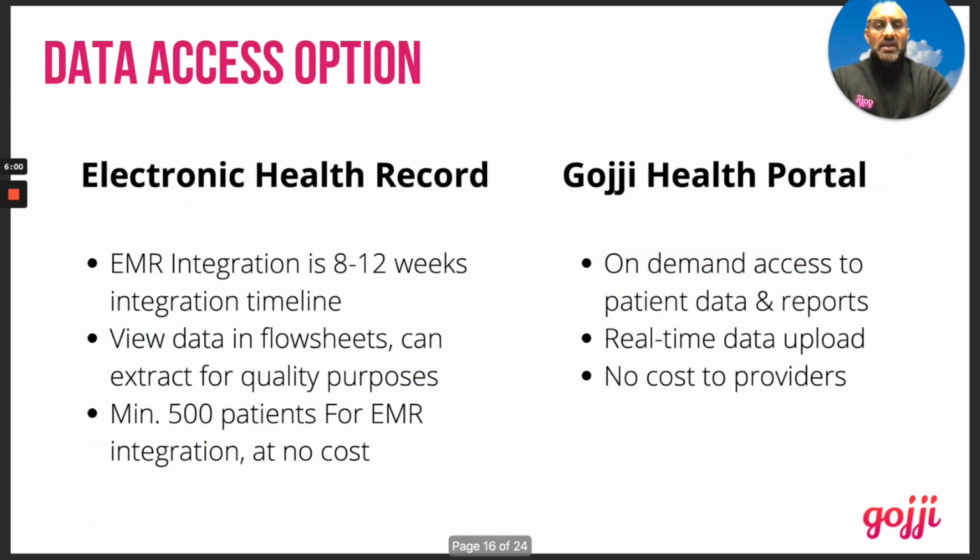Also, we do challenge the health centers to also look at this to help bring them patients in to better provide coordinated care. Health centers will definitely get access to our Gojji Smart Care cloud-based provider health portal. You'll be able to see the readings real time. You'll get some insight and analytics and quick graphs to quickly tell you how the patients are doing. No cost guarantee to the provider as part of our Gojji guarantee. A lot of CHCs ask, can you EMR integrate? Simply, yeah, we can. We are already integratable, and we are actively integrating with different EMR systems.